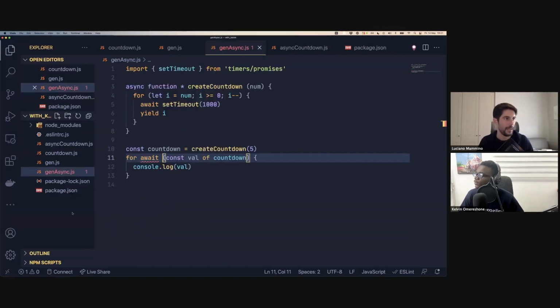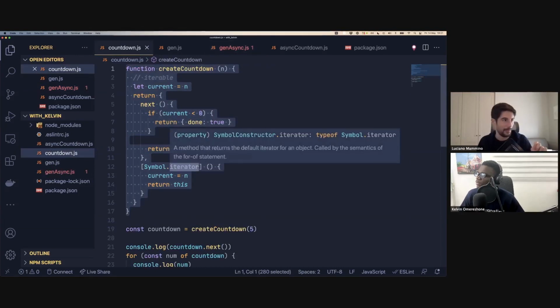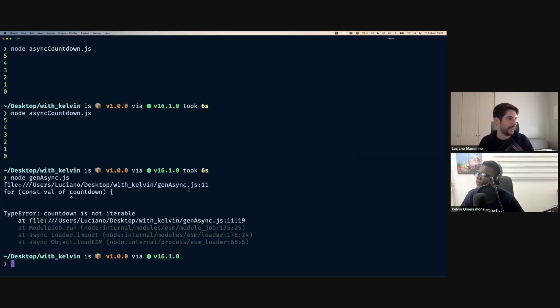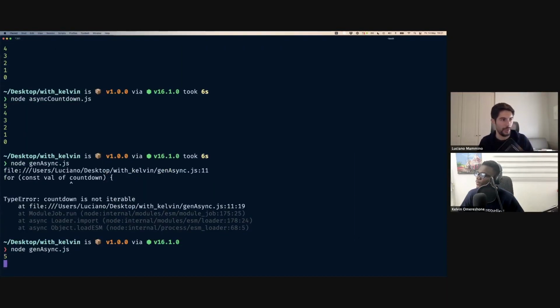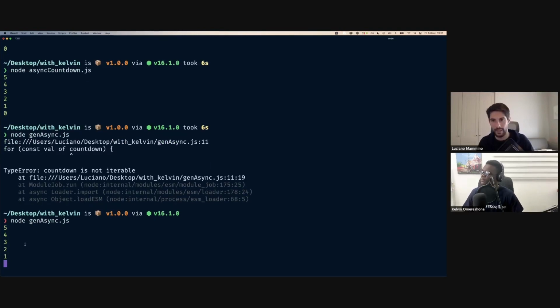And in fact, it's not, because it's not implementing Symbol.iterator, which we had here, but it's implementing Symbol.asyncIterator. So if we do this, now is it an async iterable? It is, and it's running the code.